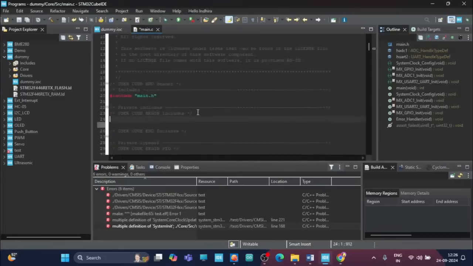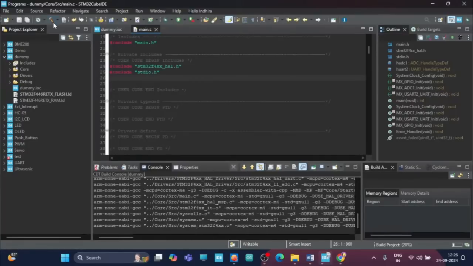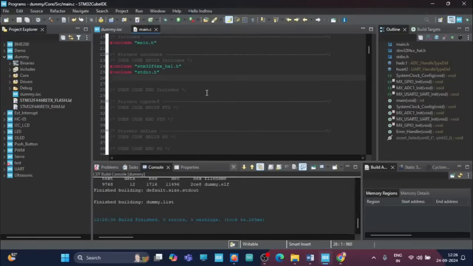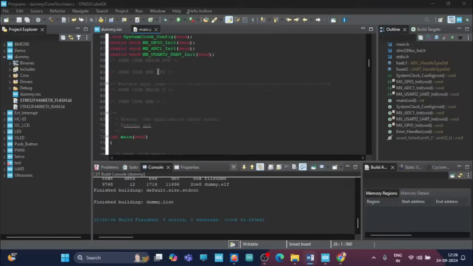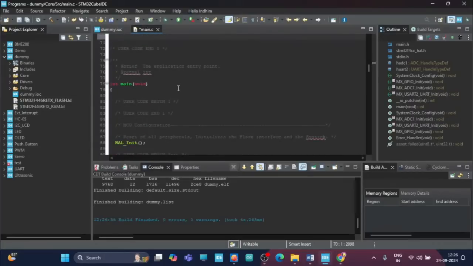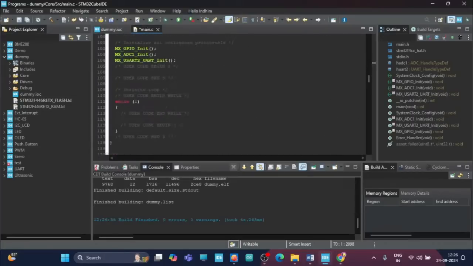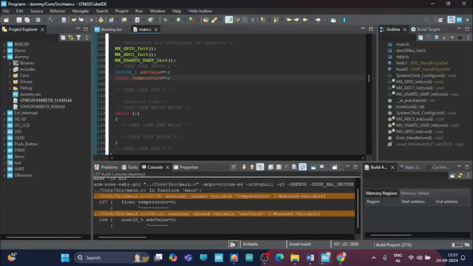So over here, let me build this. Here you need to give uint32 underscore t ADC value which is equal to 0, and then float temperature which is also equal to 0. So let me build it once again.